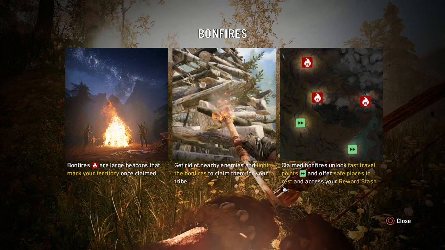Alright, we're coming up on the Nakuti Bonfire, and this is obviously the first one, so it's rather simple. Basically it just tells you, as you can read on the screen, large beacons that mark our territory. We've got to get rid of all the enemies and then light the fire, kind of like another Ubisoft game, Assassin's Creed, if you guys remember that from back in the day. In Assassin's Creed Brotherhood, you basically had to do the same thing: take the tower, light the fire, and the territory becomes yours.